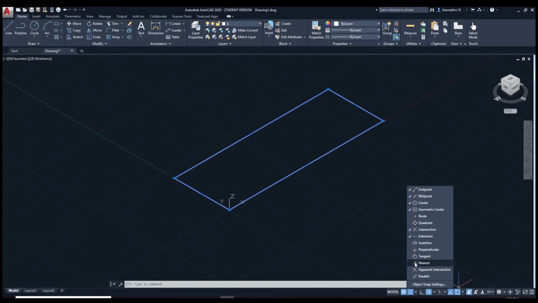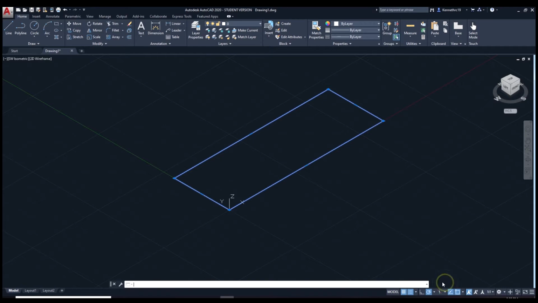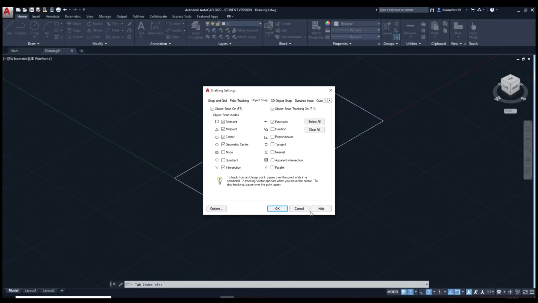Nearest would go to the nearest point, as if there was no specific point to select, it would go to the nearest point. Apparent intersection and parallel. You can also change the settings for them.